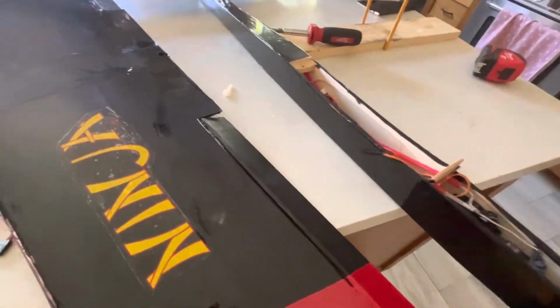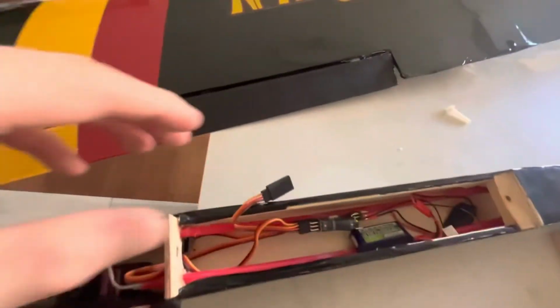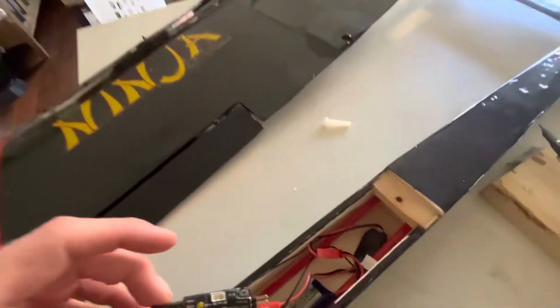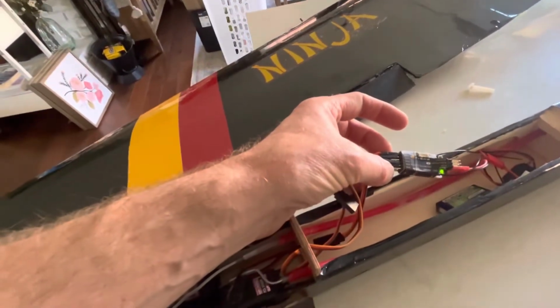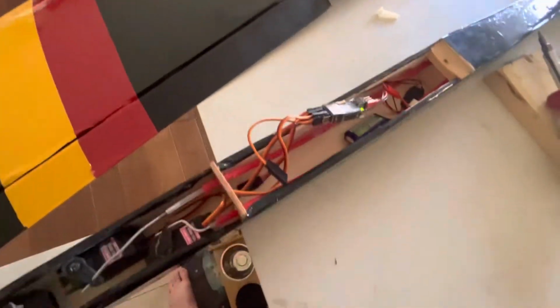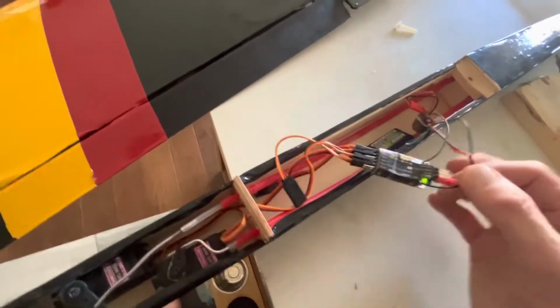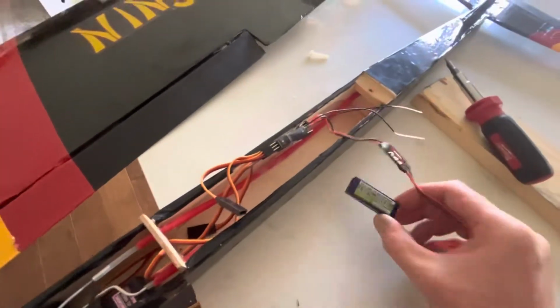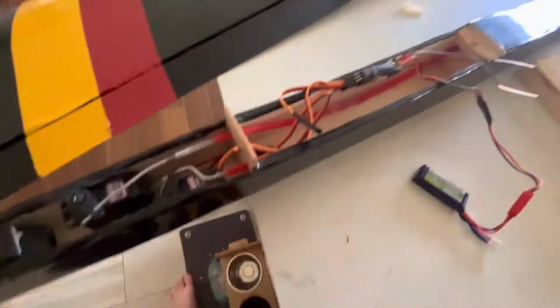All right, so inside the fuselage we have my FrSky receiver. It is a, what is it? A GRX8. This thing has built-in telemetry. It's kind of made for gliders. That's what the G stands for. I have my BEC to lower the voltage, and then a 2-cell LiPo, so that's obviously the gear that's in there.